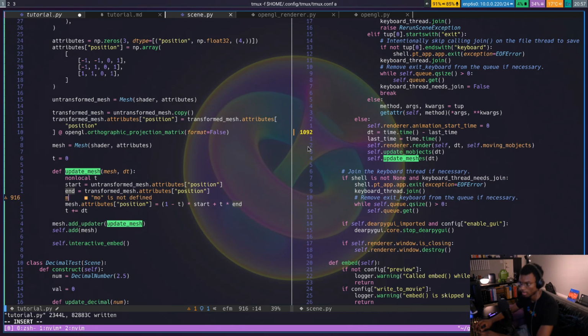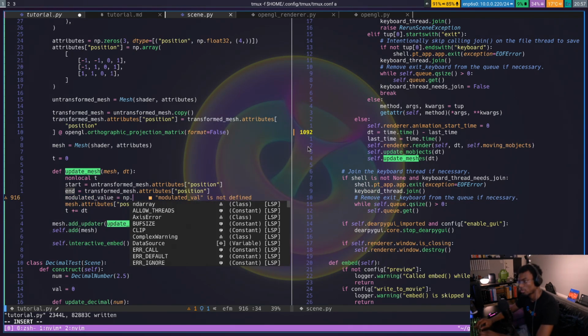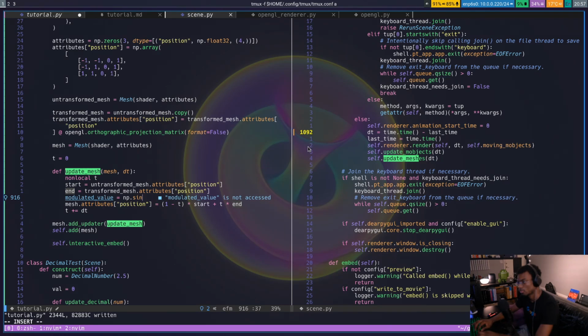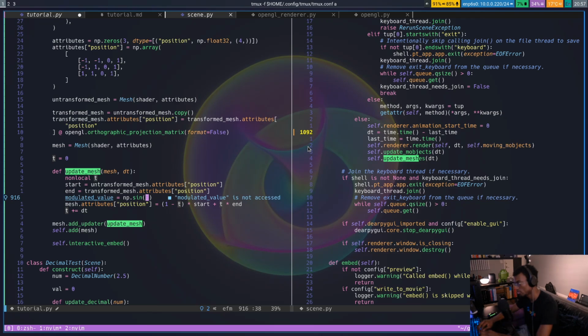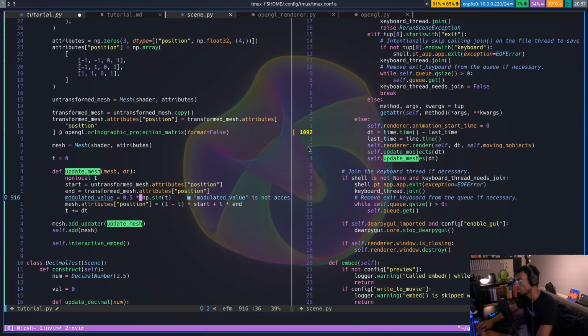T, let's just say, just be np.sin of T, I guess. So it'll be from -1 to 1. I want to go from 0 to 1. So that'll scale it.